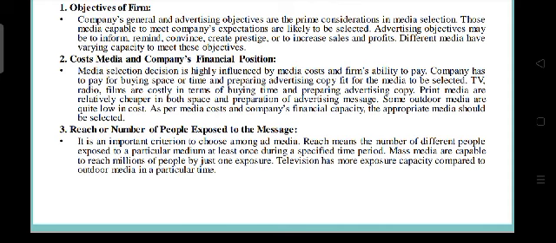And then the third one is reach, or the number of people exposed to the message. Here you have to decide the target audience and time. If you are disseminating the message to a larger population, by means of mass communication, then television has more capacity to disseminate the message compared to outdoor media in a particular time. So here you have to decide in what number of population you have to disseminate your message, publish your news, or publish the advertisement. According to the number of people, you have to select the media.